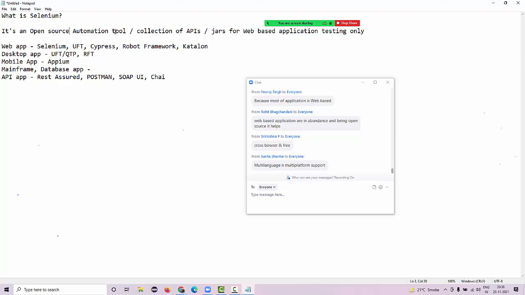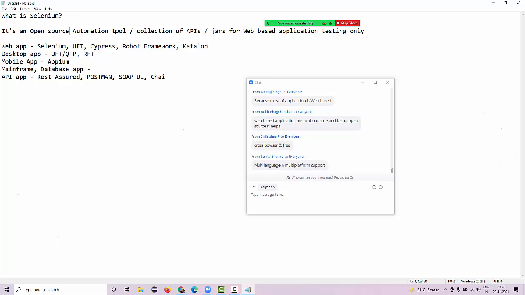Whereas Selenium has no cost. Just that Selenium cannot automate desktop applications. It can only automate web applications. But these days, majorly companies have web applications. There are hardly any desktop applications available. So this is one of the major reasons why Selenium is very popular, right?